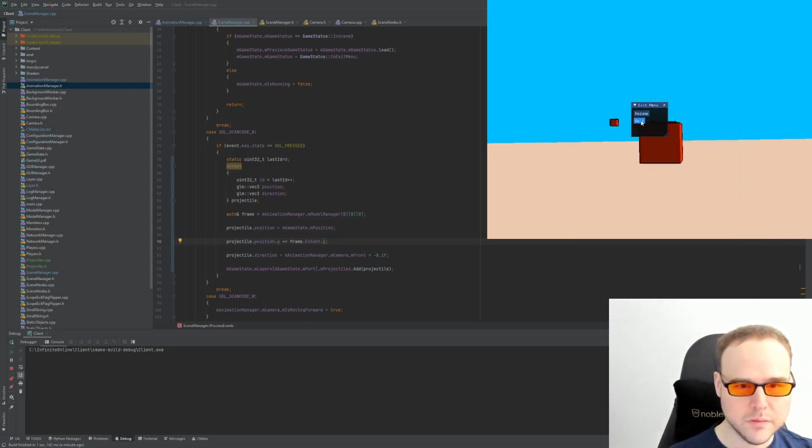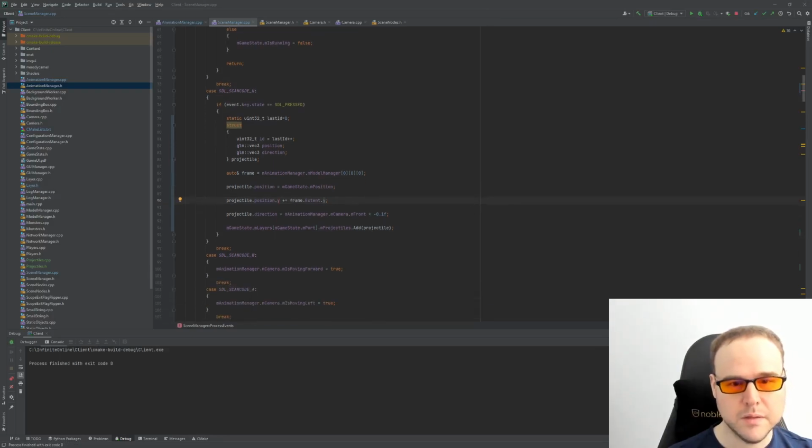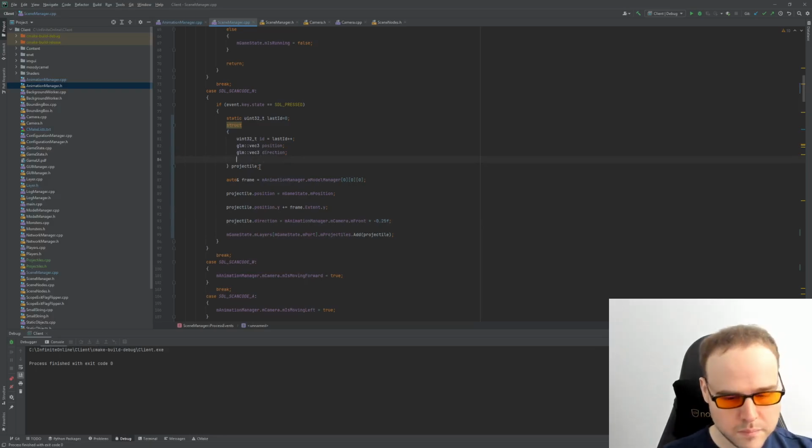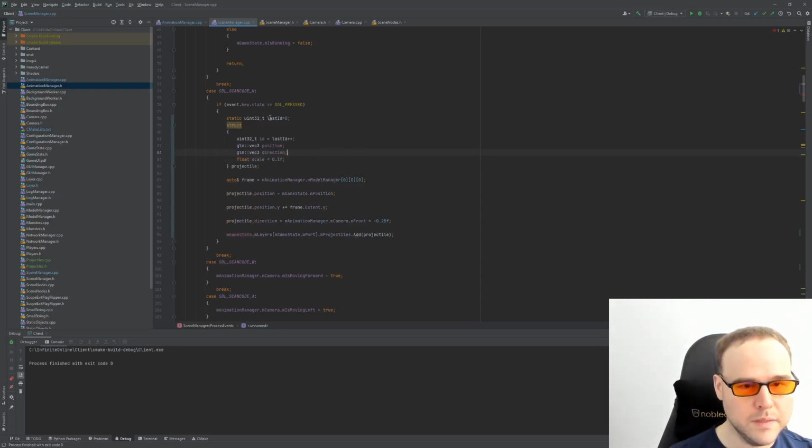All right, so let's do a few more tweaks here. I think let's go with 25 speed, and then let's set scale equal to, we'll make those 1/10 size cubes.